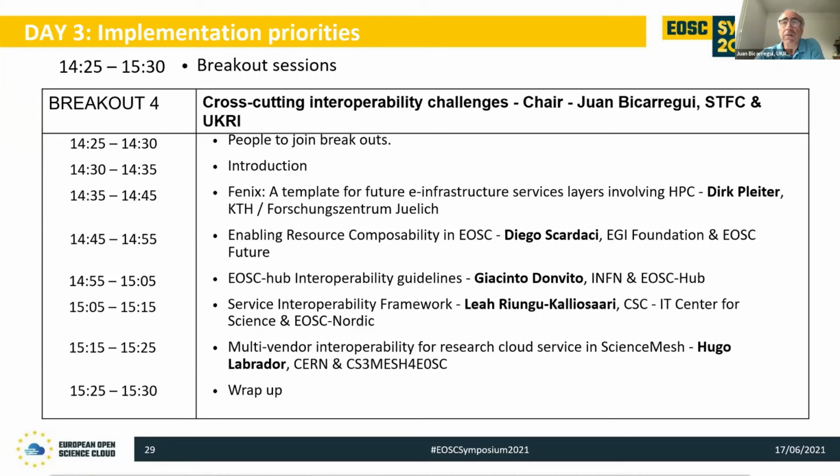The first was Phoenix, which is a set of common services that have been agreed across six supercomputing sites, but they're not just about HPC, they're also about cloud and virtual machines and data and federation activities such as AAI and the like. And these are a common set of services developed by these providers, which they expect the research communities to build on to provide the sort of higher level services that they will use. They have GÉANT as a subcontractor who will run the central proxy IDP, and they're in discussion with other stakeholders about how those access decisions will be made. So that was the first talk.